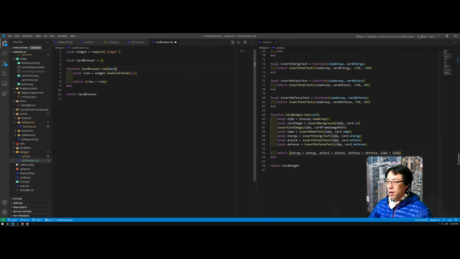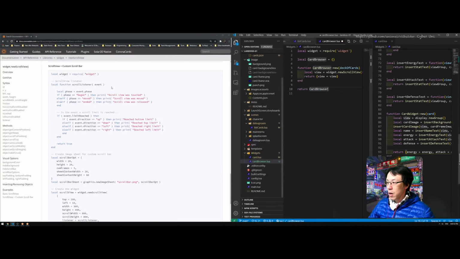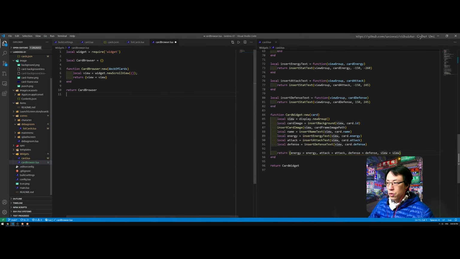Let's just make it more specific, card deck, okay? So there is the deck of cards, and with that we can use it to poke and decide what we want to display. So the question next is how are we going to do this?